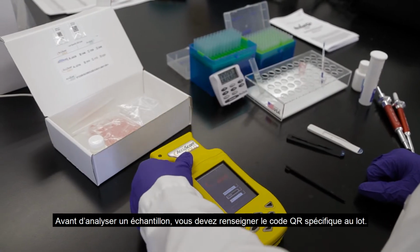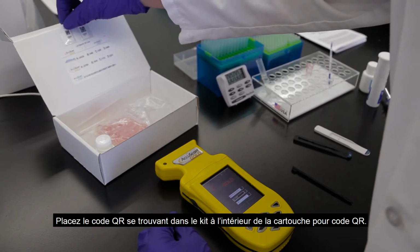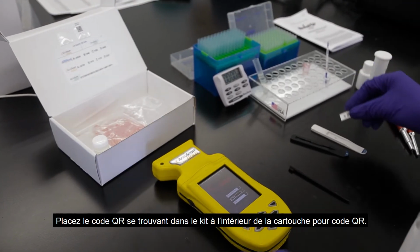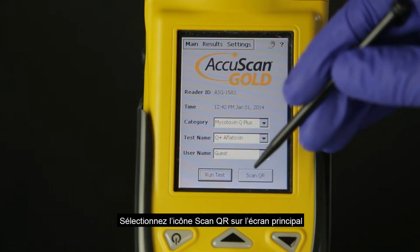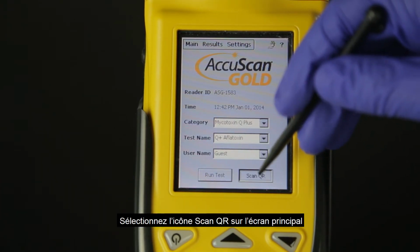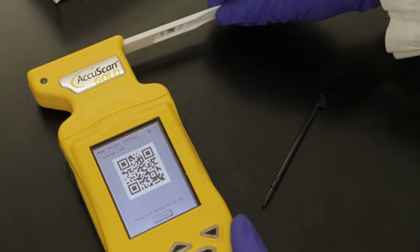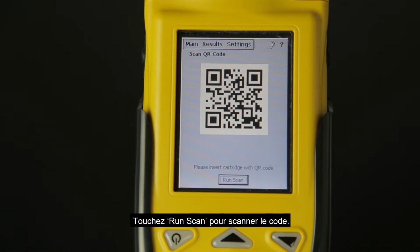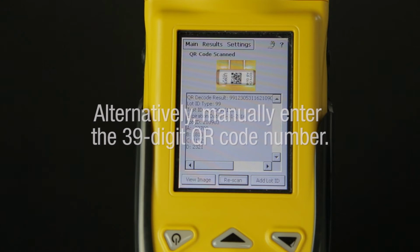Prior to running a sample, you must enter the lot-specific QR code. To do this, place the disposable QR code contained in the kit into the QR code cartridge. Select the Scan QR code icon from the home screen and place the QR code cartridge in the reader. To scan the code, touch Run Scan. The specific information is automatically downloaded into the reader.